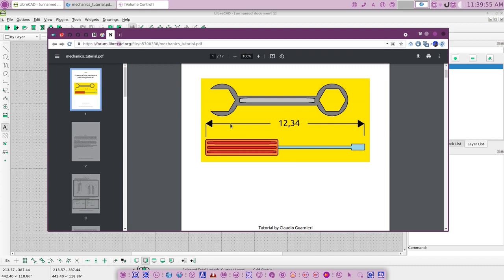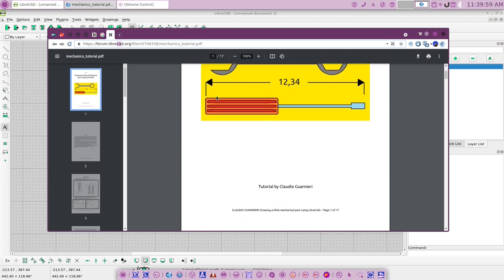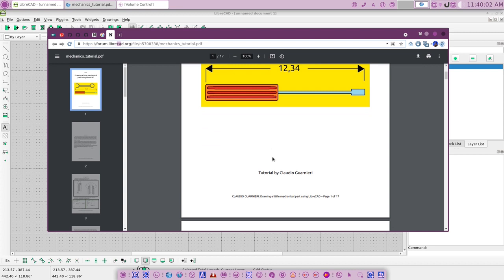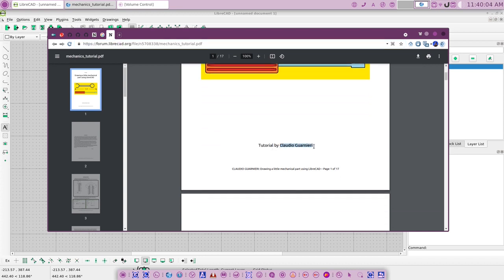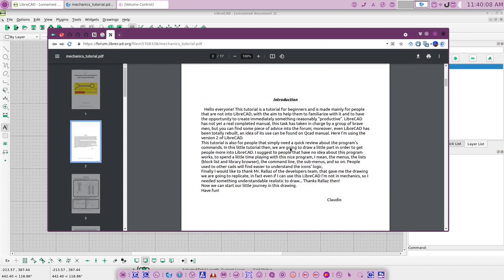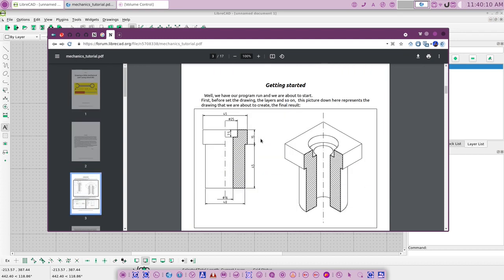It's available for anybody to download and use if you like. It's a 17-page document that was written by the author, and it is a tutorial that shows how to build this component. Here is the orthogonal view, and here is the isometric view of this mechanical bushing.